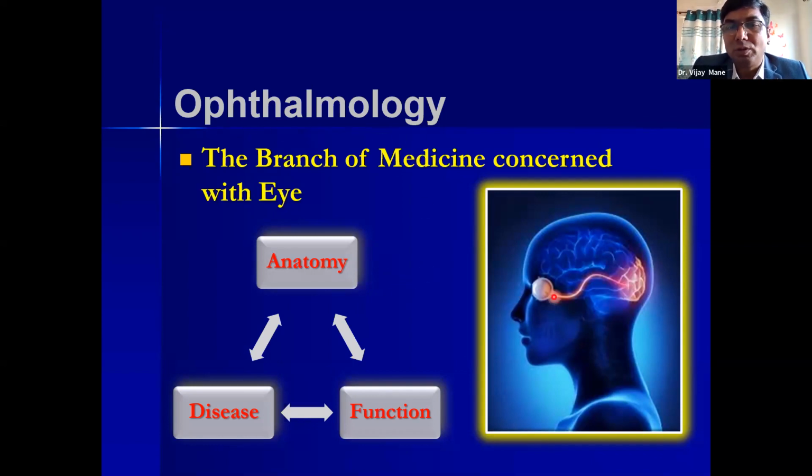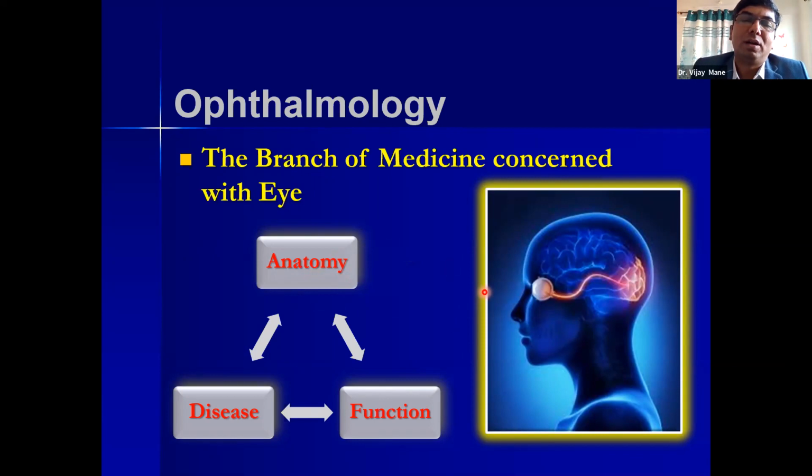Typically, ophthalmology is not only related to the eye, but also to the signals that are sent to the brain, because all the signals from the eyes are processed in the brain. In ophthalmology there are many other such domains, like whether the image that is formed in the brain is forming properly or not, which is handled by experts called neuro-ophthalmologists, right?